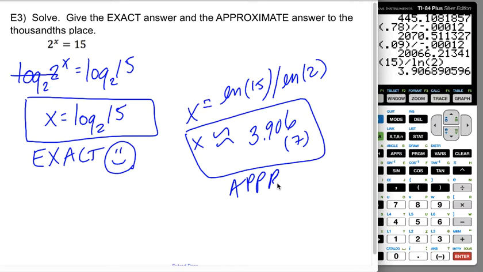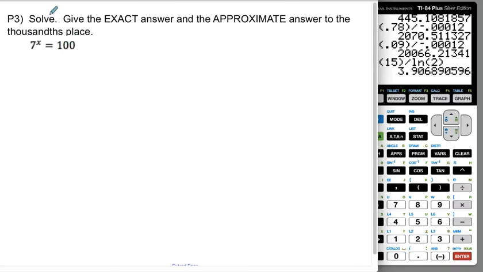Okay, so exact is always better, right? So there are a few exceptions to that. Obviously, if you're doing something in physics and that x represents like a time and you need to know how many seconds have passed or something, you're not going to answer your seconds as log base 2 of 15. That would be weird. But in general, finding the exact answer is really important, and then it's not awful to type it in your calculator if you need to approximate it. All right, so same idea, give it a try.